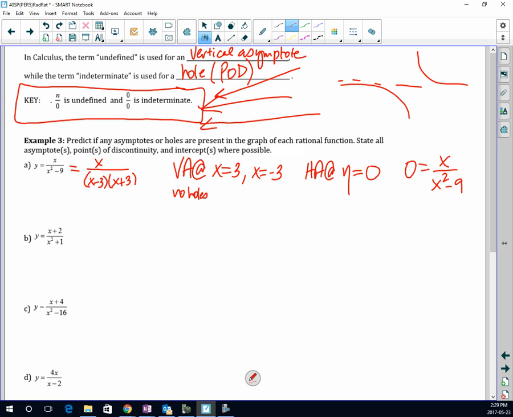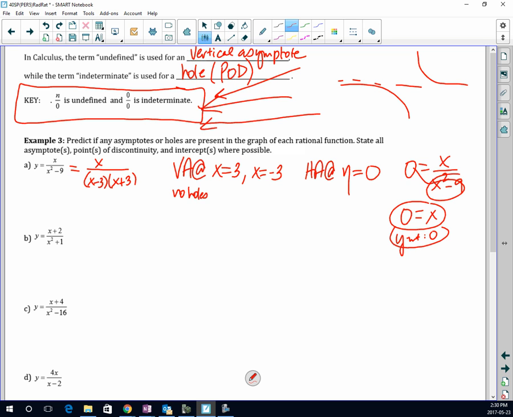This is where cross multiplying is your friend. Cross multiply that up. What do I get? 0 equals x. There's my x-intercept. Voila. If x is that, then my y-intercept must be that as well. Does everybody see that? If the x-intercept is 0, the y-intercept has to be 0, because it's right at the intersection of the x and the y-axis, right?